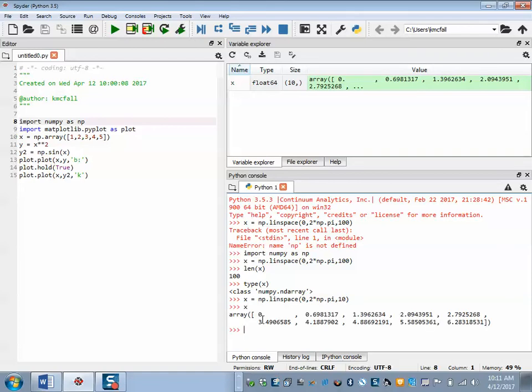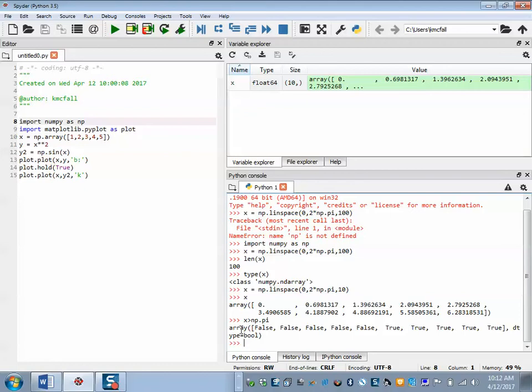Okay? I can say x greater than, say, numpy.pi. Okay? And so this is going to return a NumPy array, but where the data type of the values in the array are Booleans. Okay? So the first value is not greater than pi, second is not, third is not, fourth is not, fifth is not. The sixth value is greater than pi, the seventh, eighth, ninth, and 10th are all greater than pi. Okay, it works the same way you would expect it in MATLAB. Okay? And then I can do logical indexing just like I can in MATLAB. Give me all of the x values where x is greater than pi.